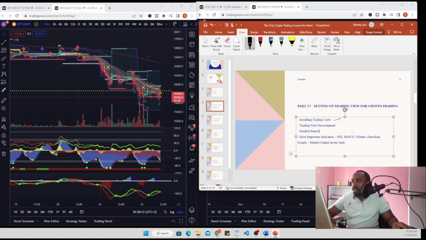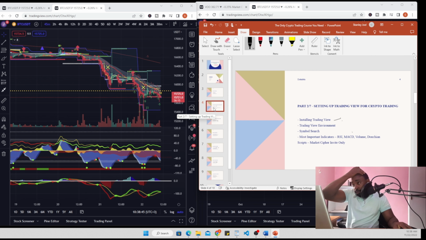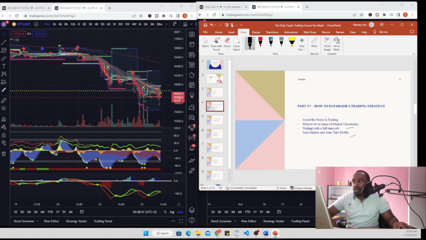The next part, which is part three, we will have a practical interaction a little bit, so that I can show you my trading strategy, how I stick to my trading routine, what I usually do, and how I avoid falling into any bullish and bearish baits that may trap my cash. So that is the second part. We have already looked at setting up TradingView. Hope to see you next on part three, which is how I usually establish my trading strategy.